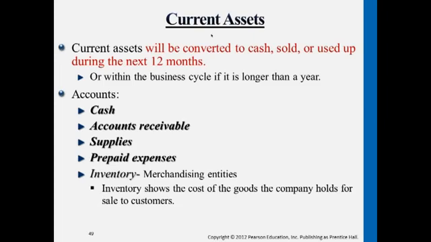Now, inventory, we'll be talking about this account a lot more in Chapter 5 and 6. So here you just have to know that it's part of current assets. So basically it represents the product, the merchandise itself. So anything that you see in the retail stores, all the different types of products, are considered inventory. Inventory is a general category representing all the products specifically for merchandising operations for the purpose of getting revenue. So anything that you can see in the physical store for customers to purchase, the value there is considered inventory. That's used for merchandising operations. In the first 4 chapters, we talked a lot about service revenue.